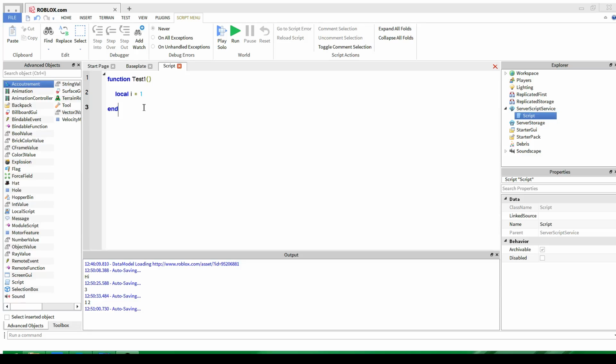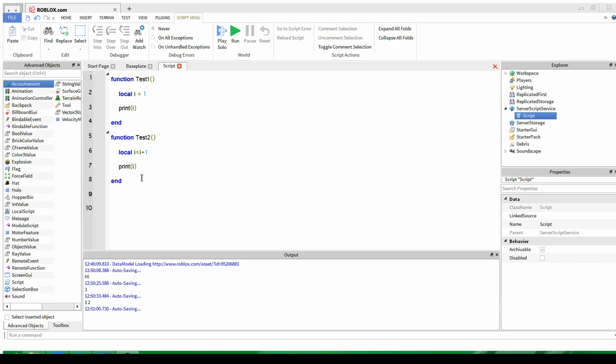and then you could do function test2, but then if you were to do i equals i plus 1, and then you did, hang on, print i, which just has a local in front of that.